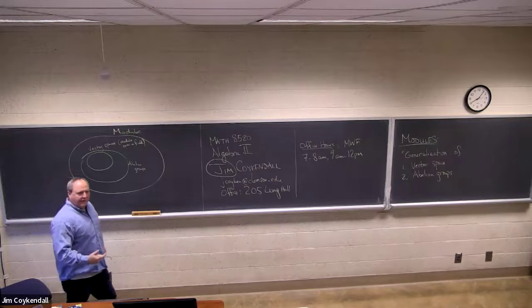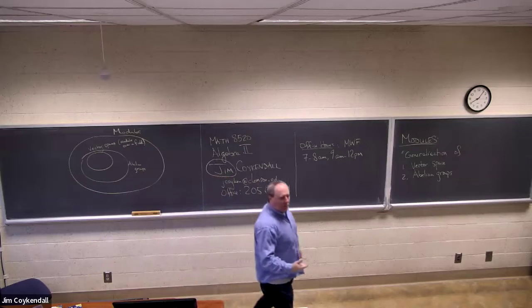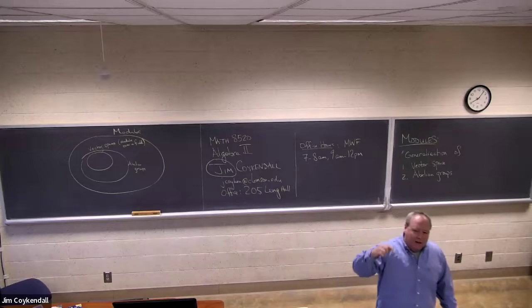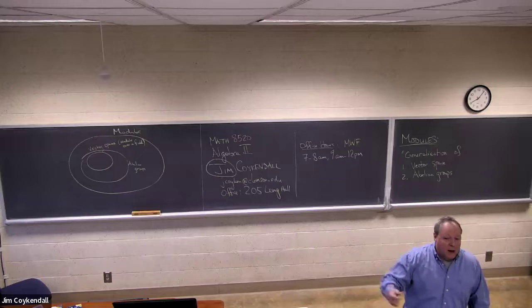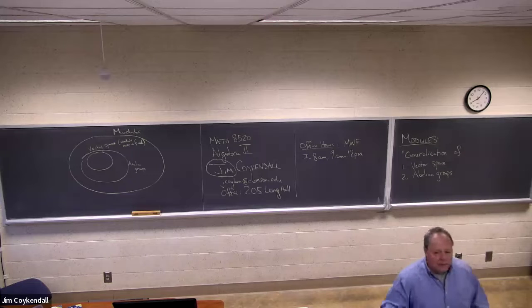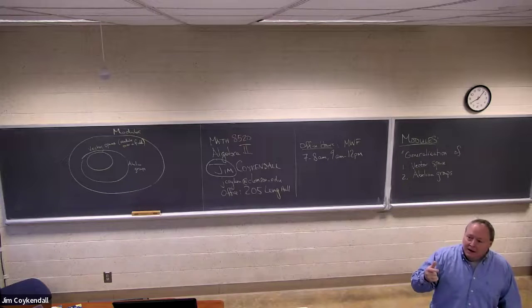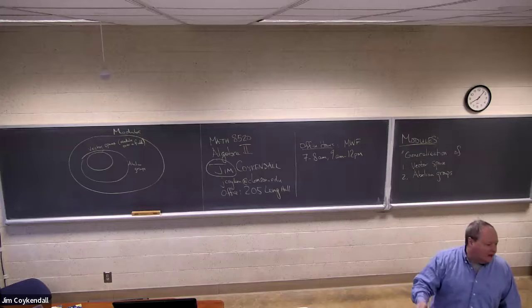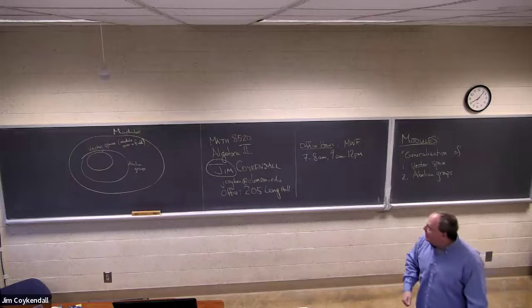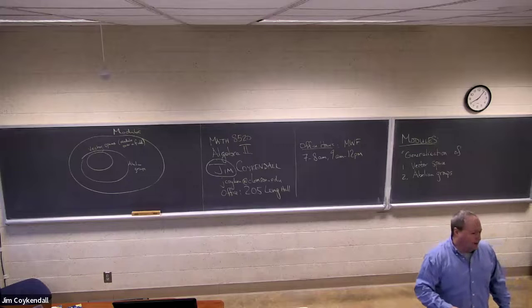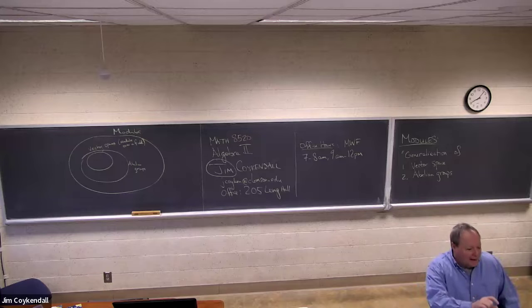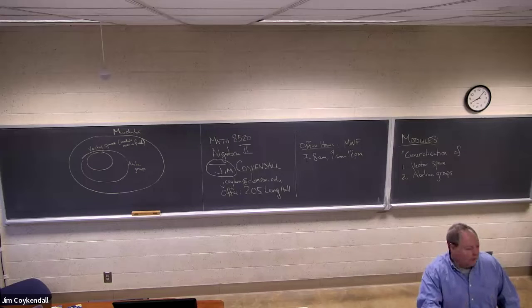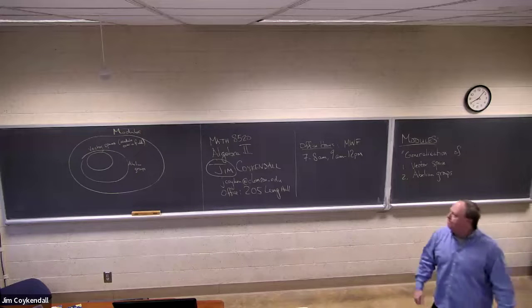So vector spaces, what do vector spaces have going for them? Well, if you think about a vector space in the old days, when you first had linear algebra, they list about 18 of these properties that a vector space has, right? But really, at the beginning level, it's saying a vector space is an abelian group. You can add vectors, there's a zero vector, there's negative vectors and so forth, right? And what else do you have with a vector space that makes it not just an abelian group? You have the scalar multiplication from the field. There's a way to hit these vectors with an element of the field and it still is a vector, right?